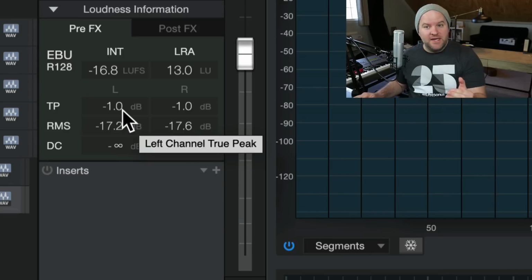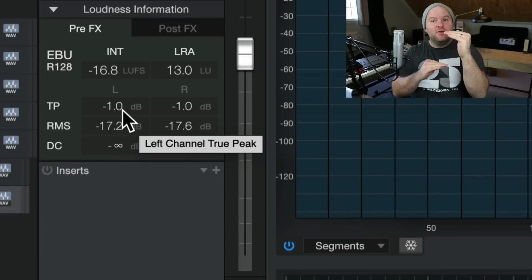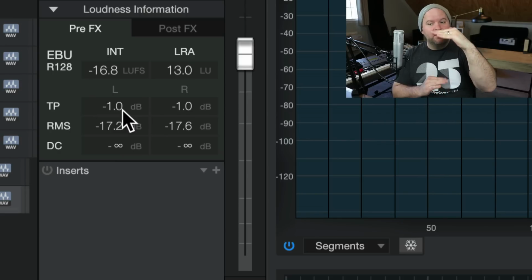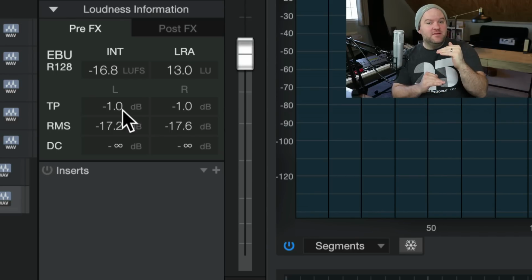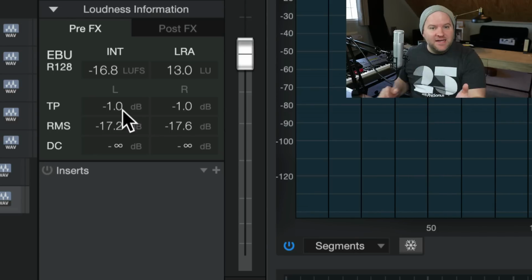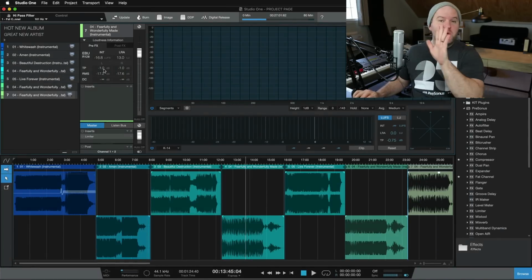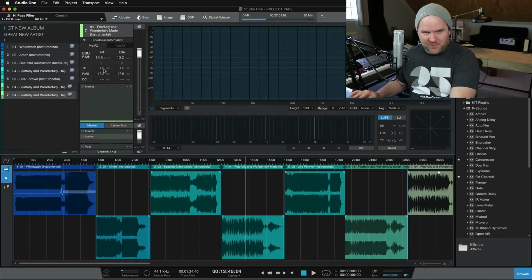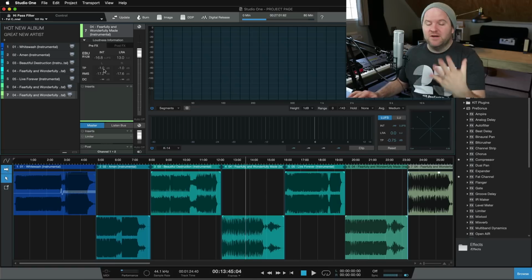So the only way to take this track and make it louder, to get it to negative 14 LUFS, is to apply a limiter up here and then push the volume up into it, right? So that we are clipping off a couple of dB of those loudest peaks so we can take the bottom level and turn it up. That is something that we decided we don't want to do because that's squarely in the mastering camp, right? That's your job as the mastering engineer. It's not our job as the software company.